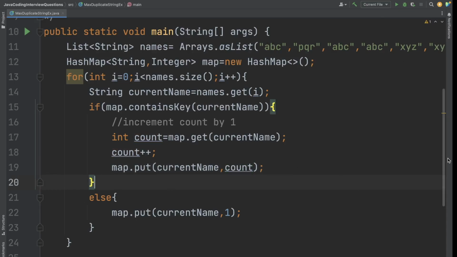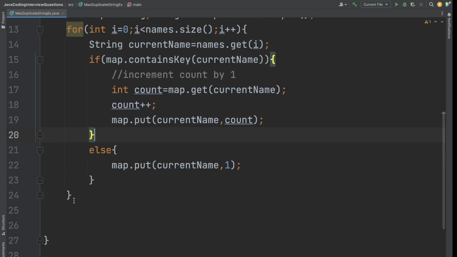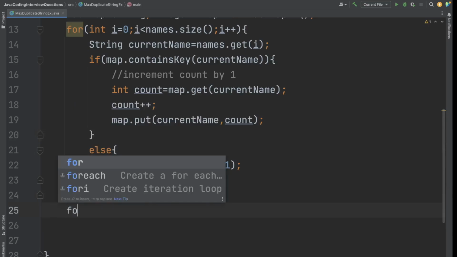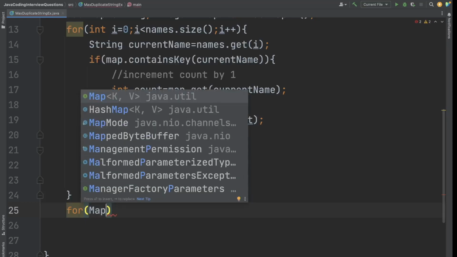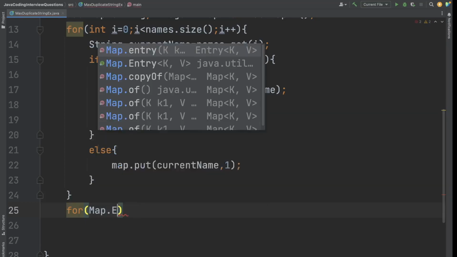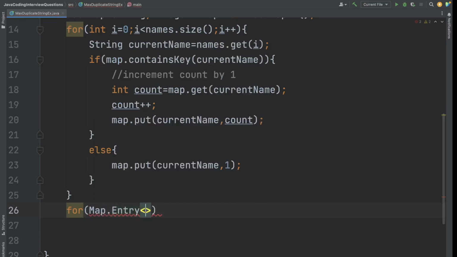Now let's print that map and see what output we are getting. So how can we print the map? For Map.Entry, and here we have to write String, Integer. Let's write the name, and we have to iterate over this map, so map dot entrySet.